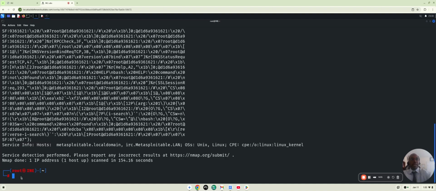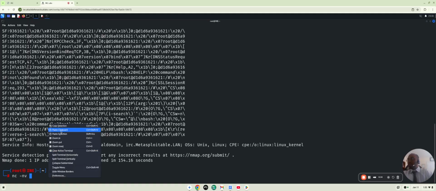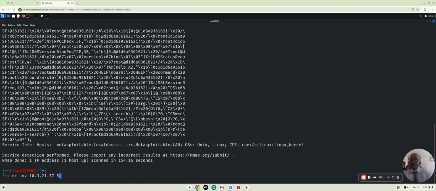All right, so in order to get that started, let's go back down to our actual command line. I'm going to say nc for netcat, then n for ignoring DNS resolution, and v for verbose, so we get some information back. Then I'm going to give it the IP address of our target host. Then I want to specify the port that I want to return information for, and that's 512. So let's see if we get anything back.